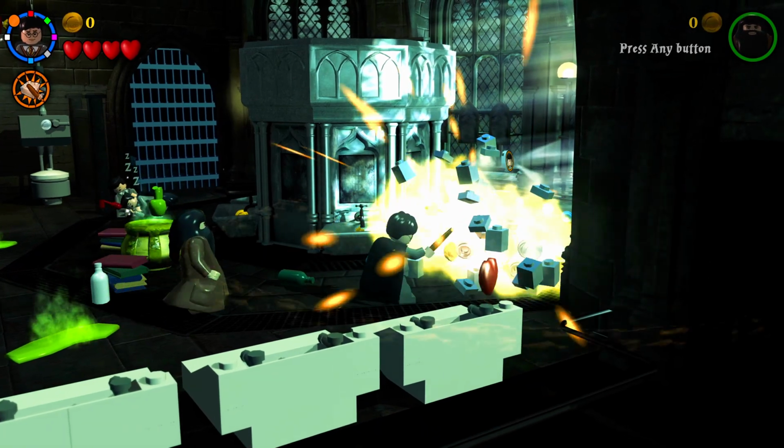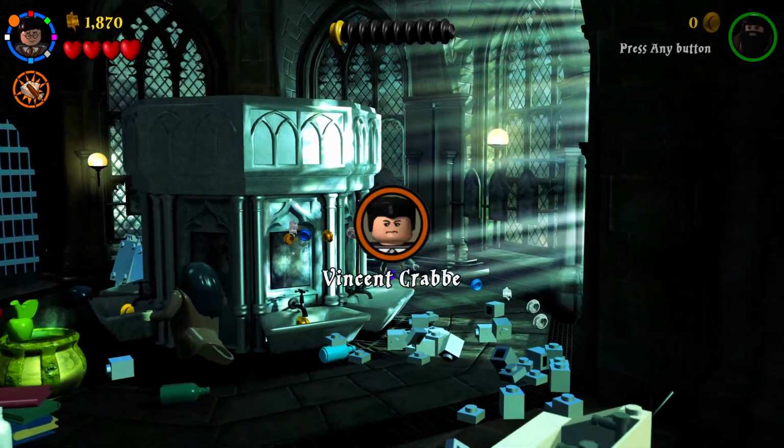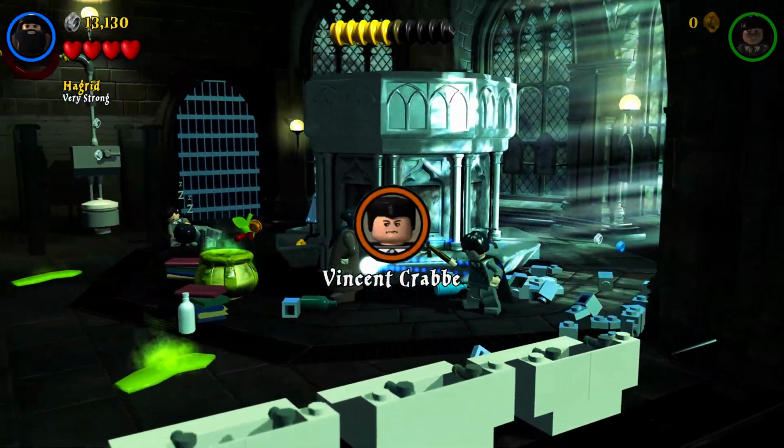Anyway, when you start, you're going to be in the bathroom. On the right-hand side, you'll see some things you can blow up with Reducto. Go ahead and blow those up in order to get Vince or Crabbe.